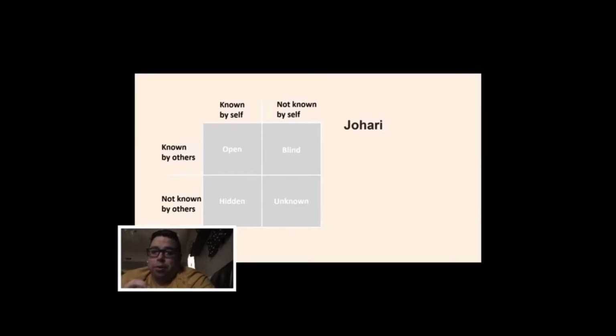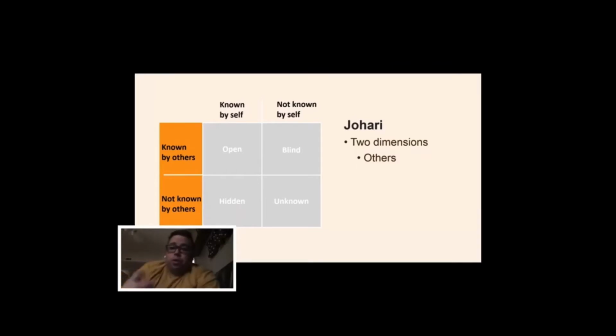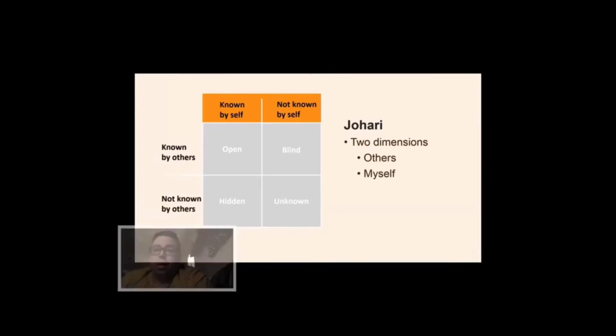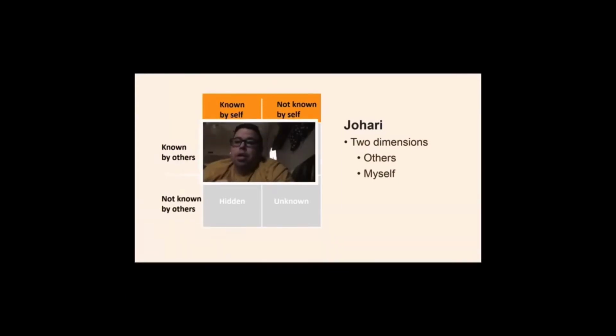All right, the Johari model, as you can see right here, has 4 different parts and 2 dimensions. As you saw in the opening, it's going to be divided into what other people know about you. As you can see in the diagram, other people know things about you, and other people have aspects of you that are hidden from them. So the different quadrants in the Johari model will fall into those 2 categories. And then also, up top, you have the things that are known by you, so known by yourself or not known by yourself, depending on which quadrant you find yourself in.